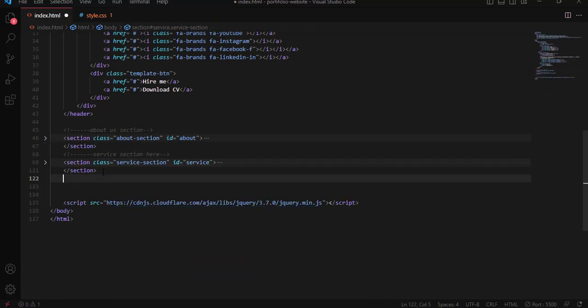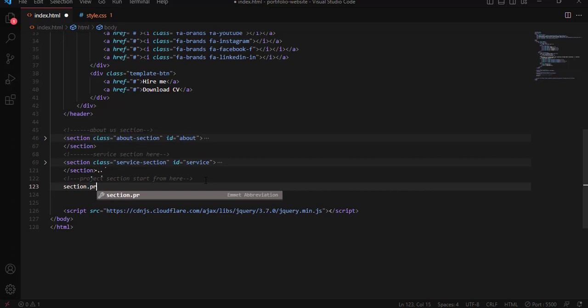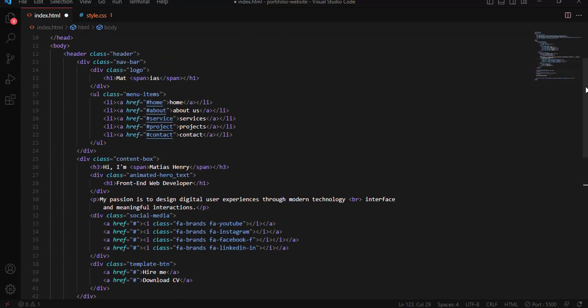Over here, what we are going to do is we are going to create a comment as always. Let me create a section element right here having class name, let me say project section, and an ID value right here. The ID value for the href attribute over here is project.